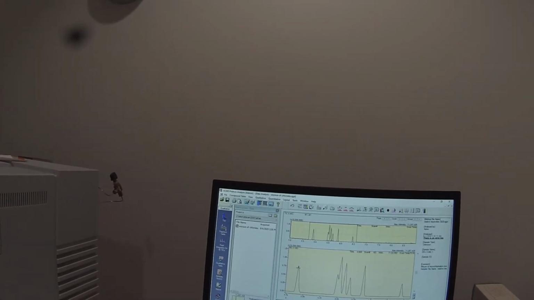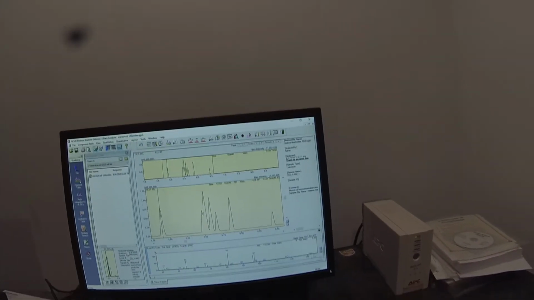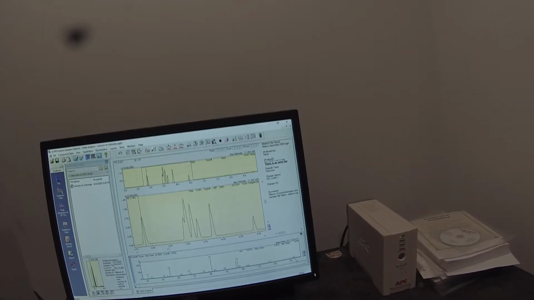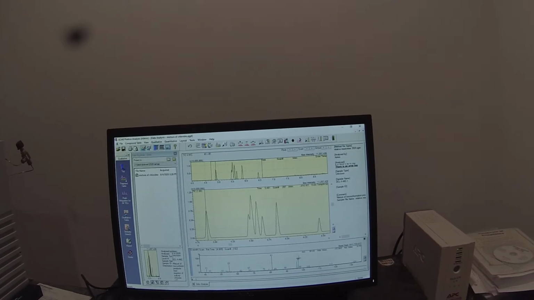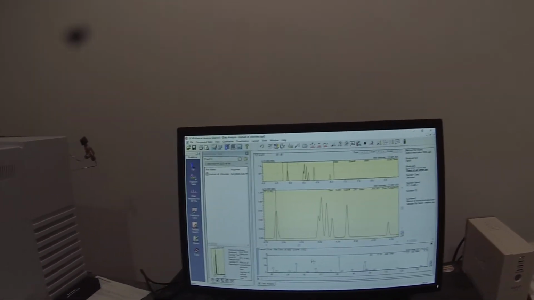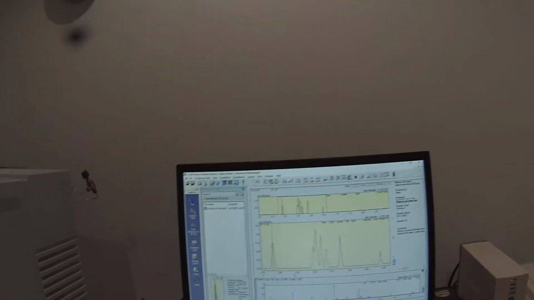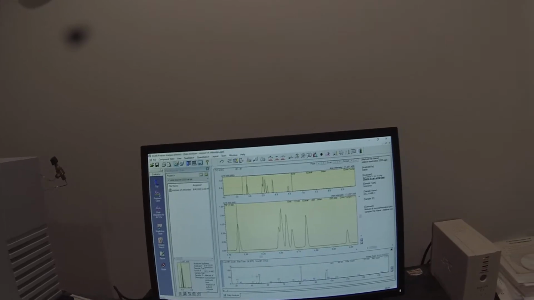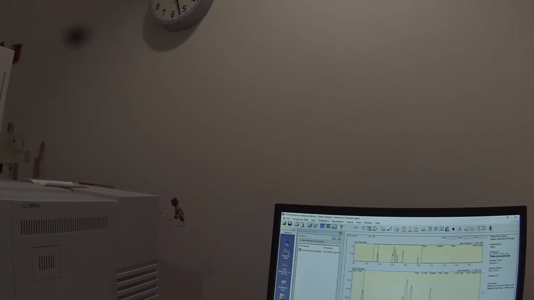If I double click on this file, right, you can see that there's a little peak at 132, that's the molecular ion, then 117, that's a loss of 15, that's probably a CH3 group falling off. Then we've got a 97 and a 96 and an 81 and a 55 and a 67. Right? All of those ions together are being added up to give the total ion count. And then this gives you the relative intensity of each individual ion.